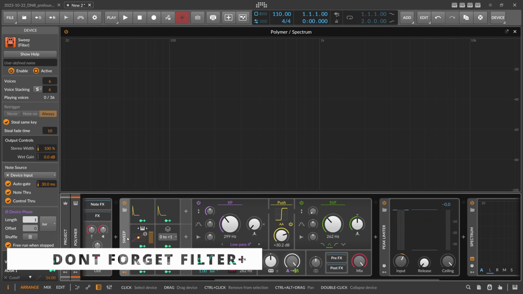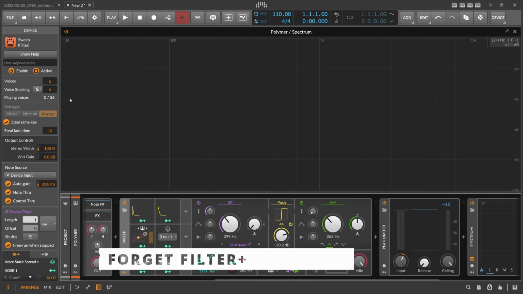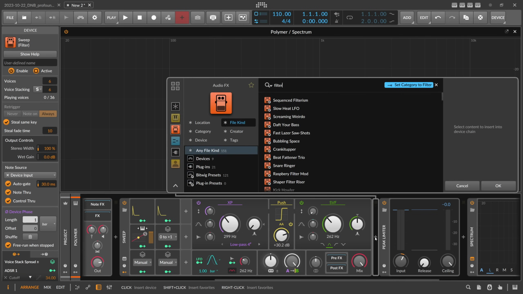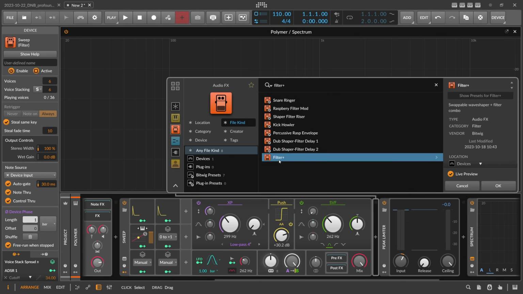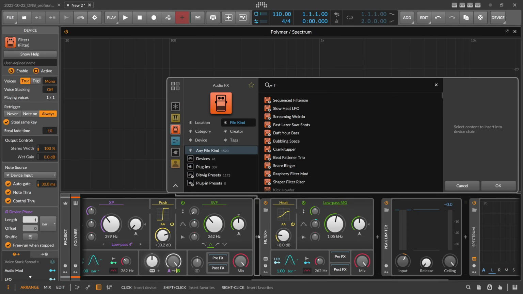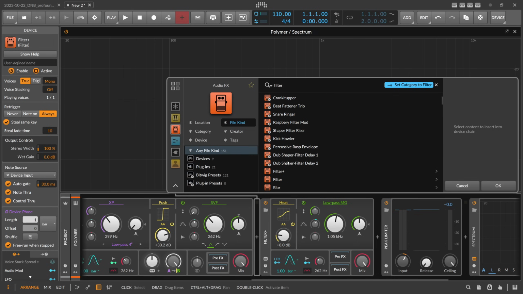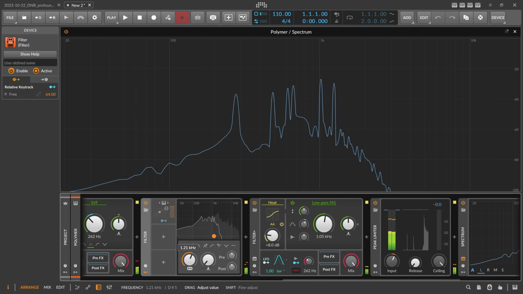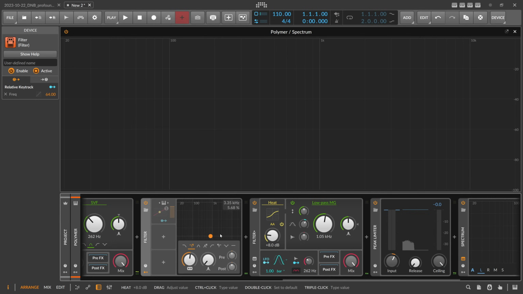Okay, so we learned in this video that you can do a lot of things with the Sweep device, the voice stacking, and the note source here, where we can grab notes from a different channel. But there's also a new device called Filter Plus, right? And in the last video, I complained about the missing visuals here, instead of having just a normal filter. This one here, right, we have some visuals, to see what exactly is going on, what's being cut away by the filter and so on. So that's missing in Filter Plus.